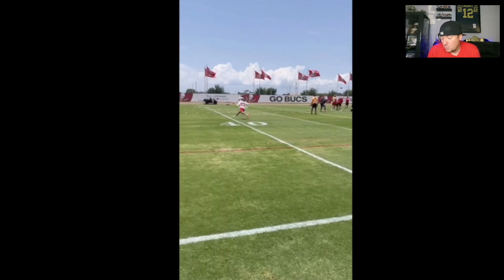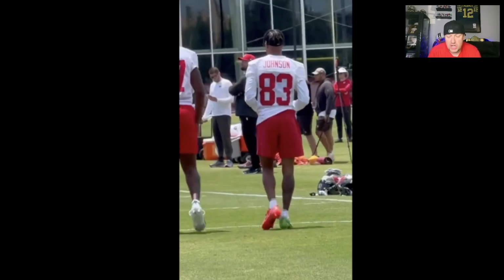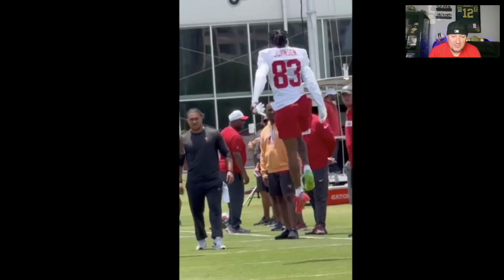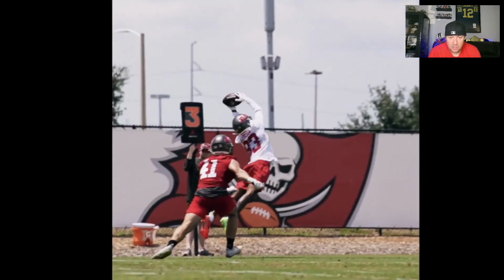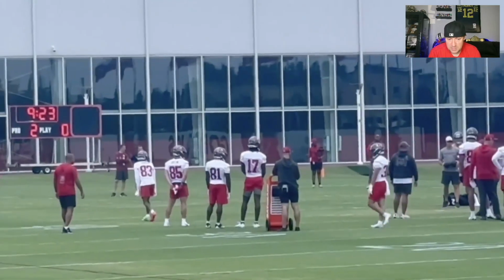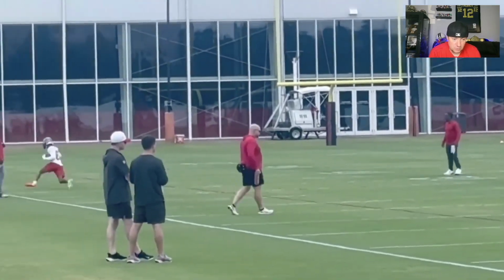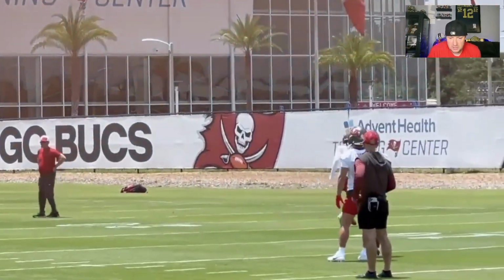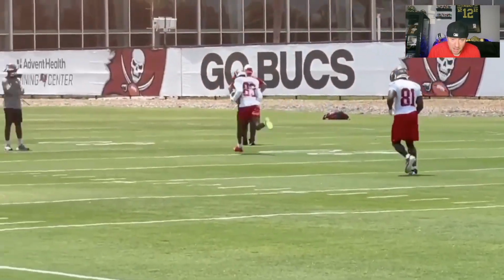And a lot of people look at wide receivers and they're like, he ain't going to be Justin Jefferson. He ain't going to be Ja'Marr Chase. But you also got to look at your wide receiver depth chart as your golf bag. You got to have different clubs. And for the club he is, that smaller, twitchier wide receiver, his 40 for his size wasn't spectacular, but you look at that vertical, 37.5 inches coming out of high school. He ran like a 4.61 coming out of high school as well and improved his 40 throughout his collegiate career to 4.51, I believe. You're looking at a guy here that's got some pop in the steps still.